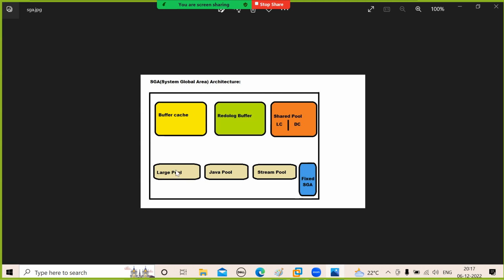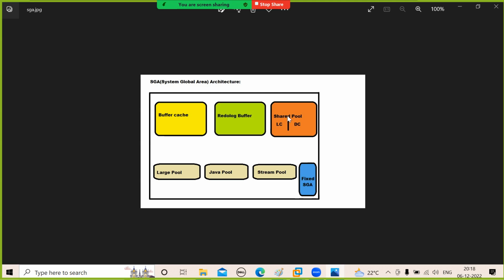For execution of Java programs, it will use the Java pool area. For data replication, it will use the stream pool area. These three memory areas are optional. If you want, you can give those memory areas. If you don't give large pool size, Java pool size, stream pool size, it will use the shared pool area at the time of PL/SQL program executions, Java program executions, and data replication.